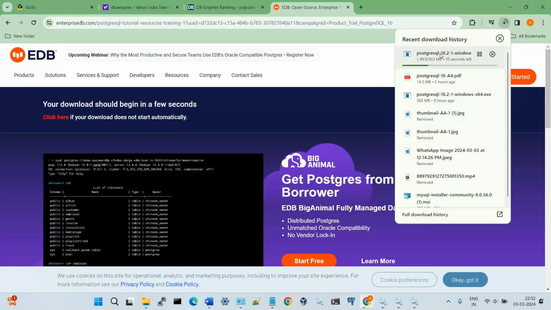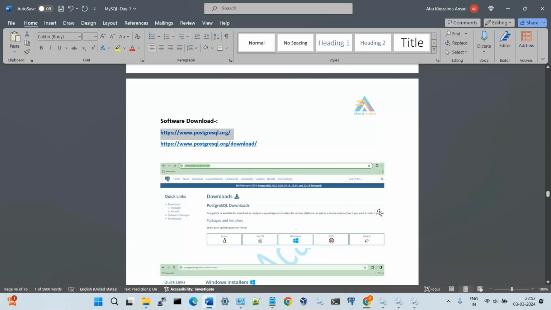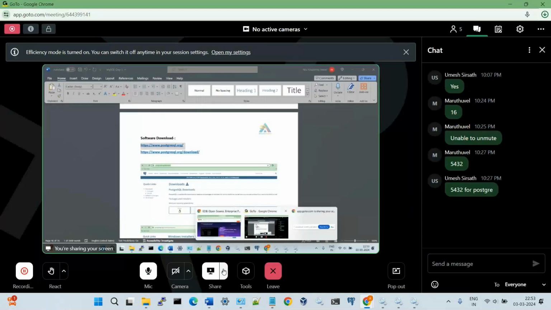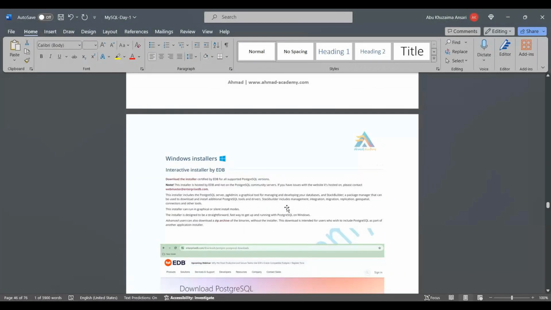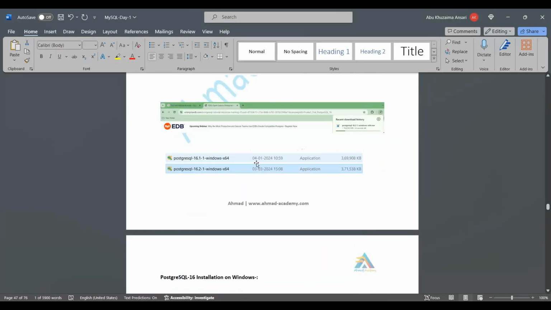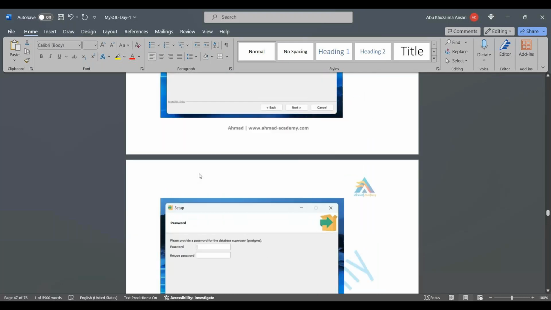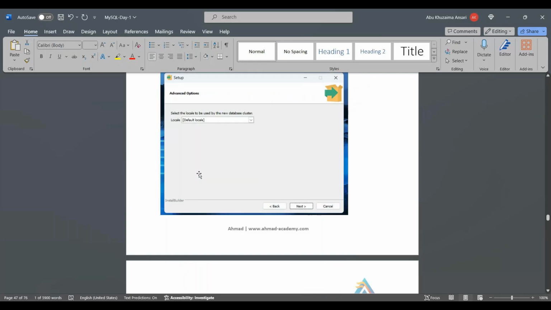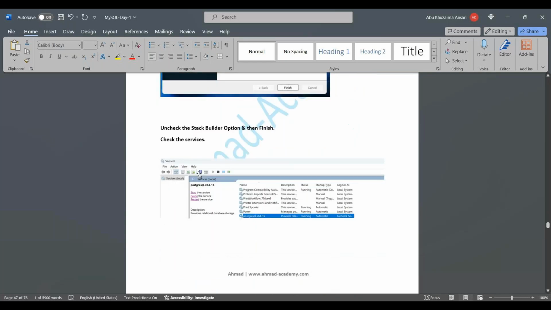Okay, I have already installed, so just stop it. So this is the way you can download the software of Postgres. And let me show. All the pictures I have posted here, so you are good to go. These are the versions. In January it was 16.1, and now I downloaded today, it is 16.2. And these are the installation pictures we just showed you. All the things I have pasted over here. If you get any confusion in installation, you can go and check these docs.